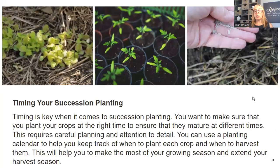So timing, and we've talked about that. So when I mentioned sowing seeds indoors for the beginning of the season, this is something you definitely want to consider when you're considering the timing for your succession planting, because that is the key. You want to make sure that you plant crops at the right time to ensure that they mature at different times. So this requires, again, careful planning and attention to detail. You can use a planting calendar, like I mentioned, to help you keep track of when to plant each crop and when to harvest them. This will help you to make the most of your growing season and extend your harvest season.